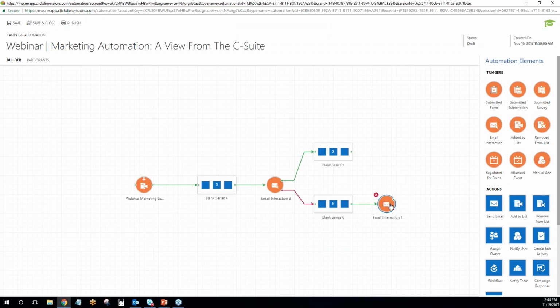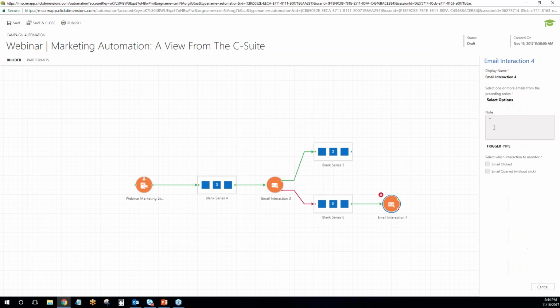So on this email interaction trigger, maybe they didn't click, maybe they just opened without clicking. So if they open, then we can start to nurture them in a new and different way. So this is just an example from a campaign automation standpoint. These are the types of things that you're going to have the capability to build out within our campaign automation platform.